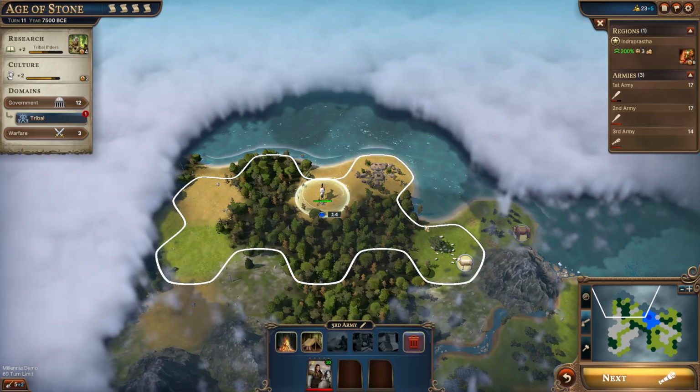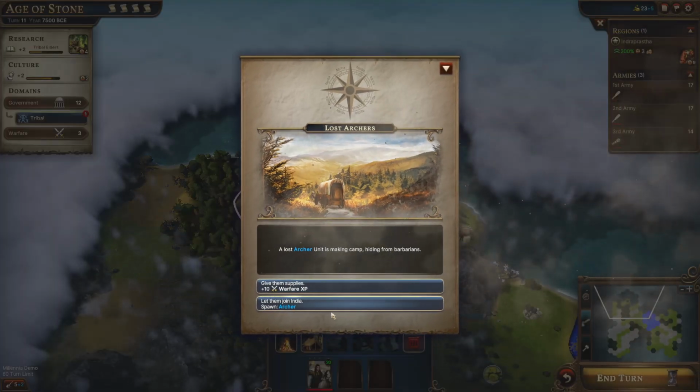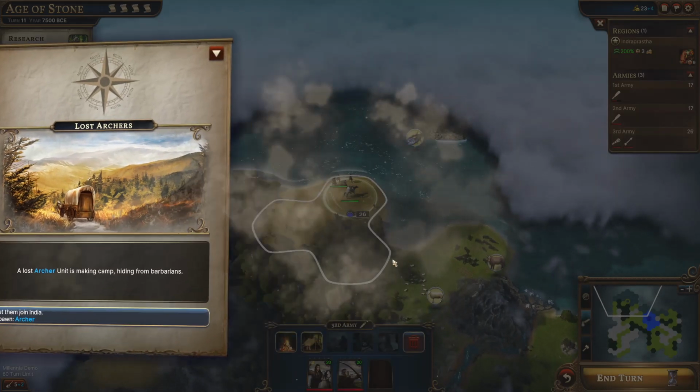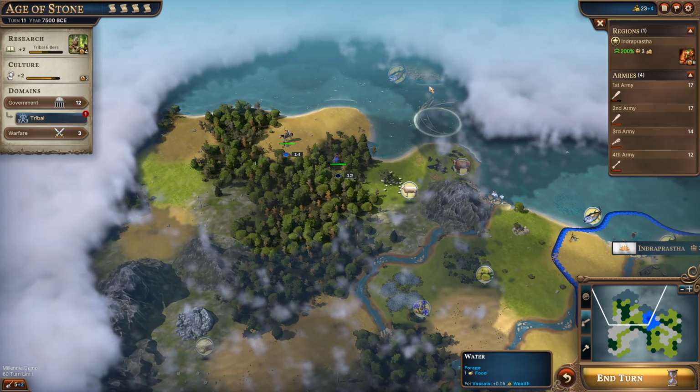Okay, here we are. We found a new goodie hut here in the northwest. I'm not sure where the music stopped, but it doesn't matter. And let's pick it up. We could get an archer or warfare XP. Definitely the archer, that's worth more, because that's production, which we are lacking currently. And there's a coral reef over there.